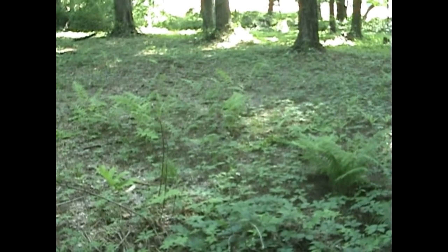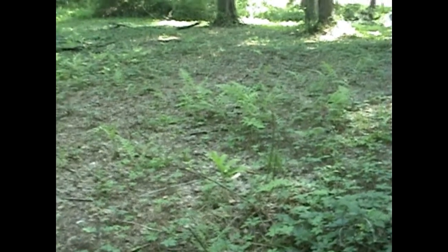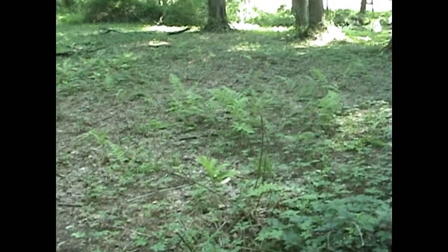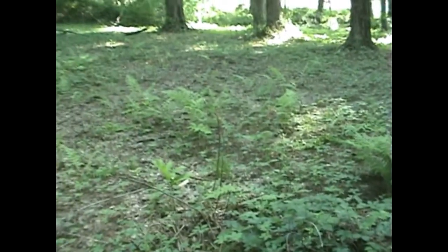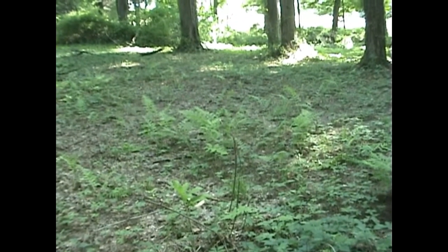Then I come through with the thatch rake and rake it up. This is three weeks afterward and you can see things are growing right back in, and by this time next year I'm sure you'll see some rose bushes and barberries and other longer perennial stuff popping through. This also makes things easier for making maple syrup and getting at the sap trees next February. We'll go take a look at another field and discuss changing from an overgrown field to another species.